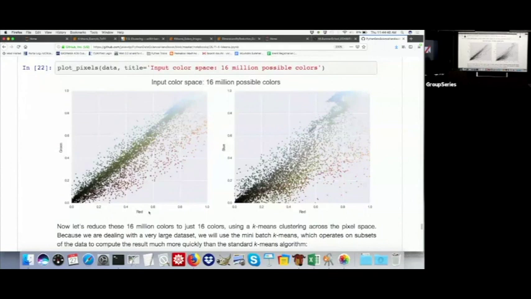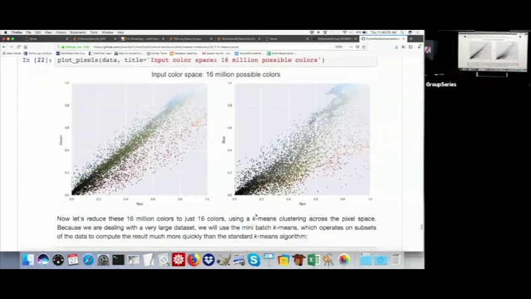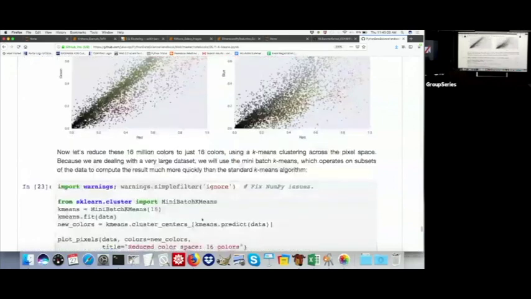These are the pixels in color space, and overall there are about 16 million possible color combinations. This is the red versus green distribution for 10,000 pixels in the image, and this is the red versus blue distribution. The trick here was that we could do k-means clustering across the pixel space to go from 16 million colors to just 16. It's an interesting way of doing with clustering something that you usually do with dimensionality reduction. I feel there's a lot of overlap between methods that are presented as one or the other. So take these 16 million possible colors, cluster them into 16 clusters, and take the center of each cluster as one of 16 possible colors.